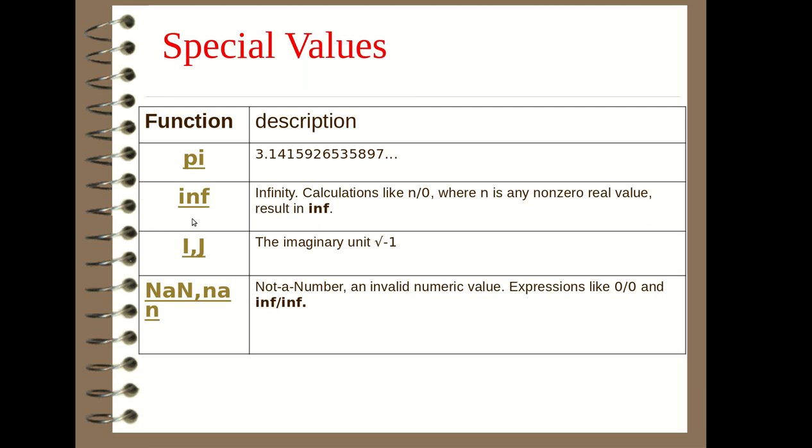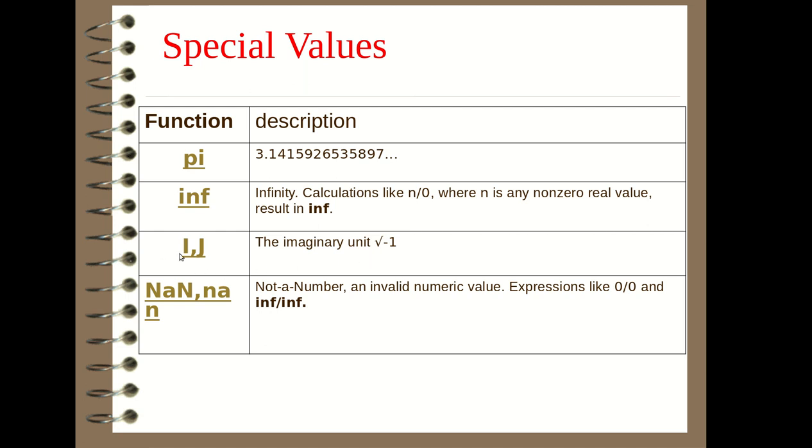Okay, and there is also infinity. I think you all know what infinity is. Infinity is a sign for a number that goes beyond any number, higher or lower, minus infinity or positive infinity, and it is a very large number, like calculating any number over 0. So if you write Inf, then MATLAB will understand that you mean infinity by this expression. I or j is the imaginary part, the square root of minus 1.